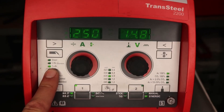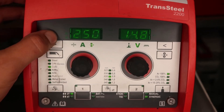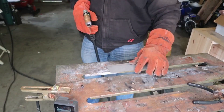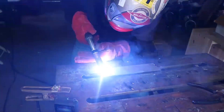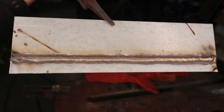We are using CuSi-3, which is silicon bronze, in 035 wire size with 100% argon gas on 60,000 galvanized plate. We're running around 93 amps at 250 inches per minute wire feed speed and 14.8 volts. This is a lap joint — I'm increasing my inductance to about 2.0 to soften it out so it's not as aggressive, trying not to get any spatter. Listen to it — very soft, not producing a lot of spatter at all. I'm washing down to the bottom plate and up to the top with a slight weave pattern to make sure I'm washing on both plates. Very stable; the settings seemed about right.